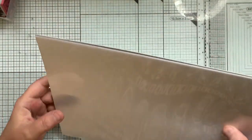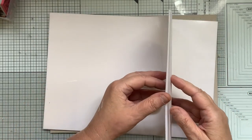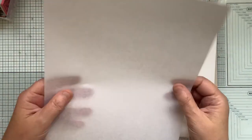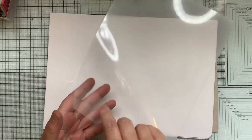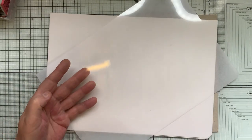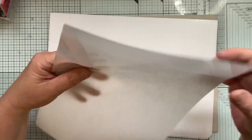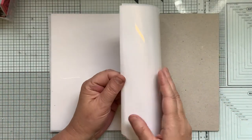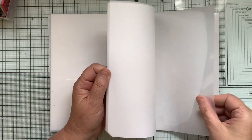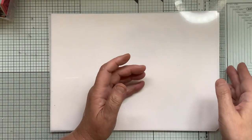I was looking for something else in my papers and I actually found some of the printable acetate for inkjets. They usually come like this, and on the side where the tissue paper is — that's the slightly rough side — that's the side that must go into your printer; it prints onto that side. I've had these a long time, couldn't remember where I got them. Don't throw the tissue paper away either — it comes in handy for mixed media work.